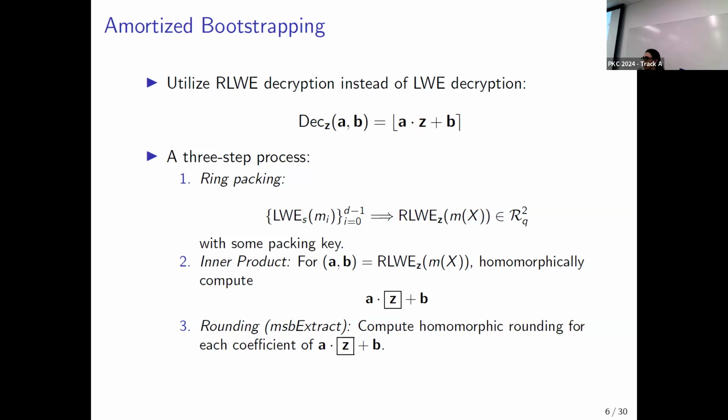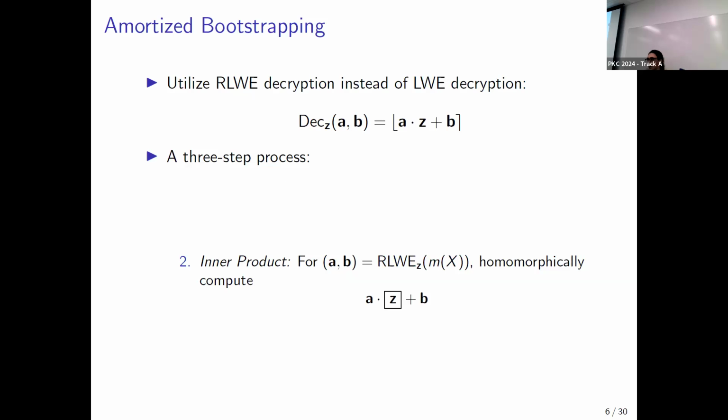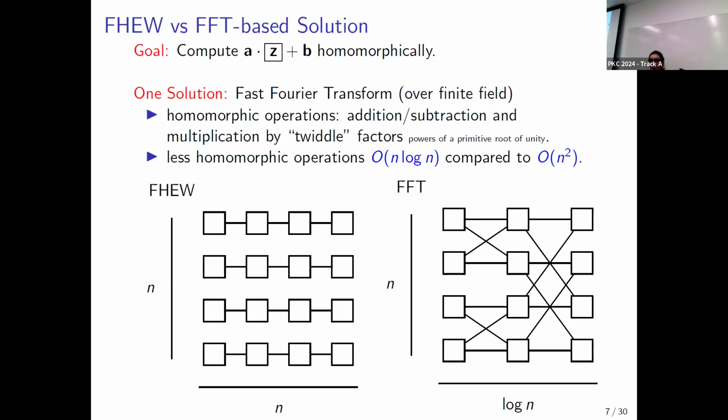The important thing to note here, excluding all the mathematical details, is that now we are dealing with polynomials. So if we have an inner product, we're talking about an inner product of a polynomial structure instead of a vector structure. In our work, we focus mostly on this inner product. This is the main step which differs from previous work. As you can see here, we have this inner product between A and Z, where this time we're talking about polynomials. So the whole goal of this work was to see how we can do an efficient polynomial multiplication homomorphically. The goal is to compute A times Z, two polynomials, and Z in this case is encrypted. We have an encryption of our secret key.